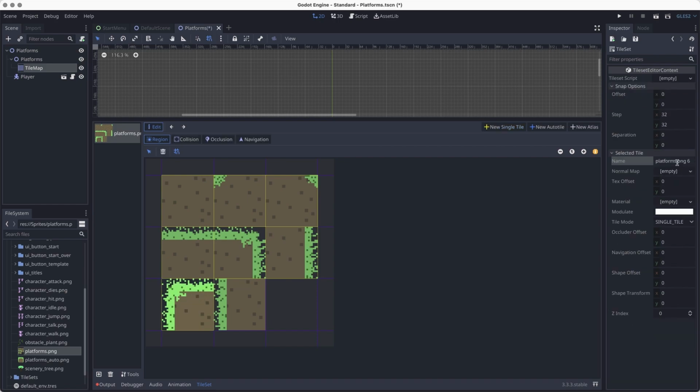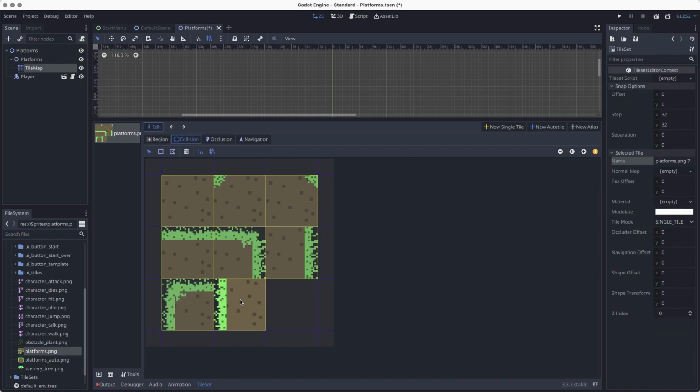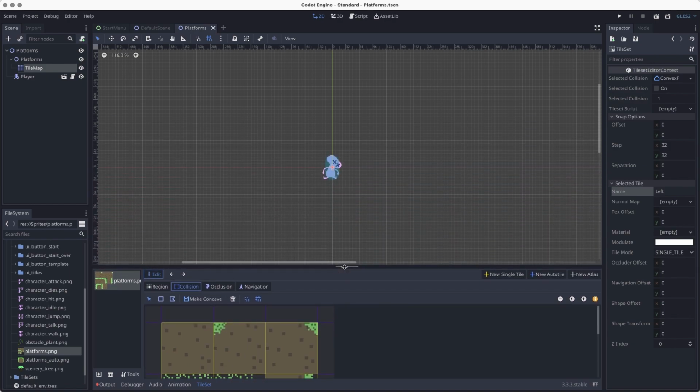Each one of these needs a collision. So this is the left edge. And the last one is the left wall. So I'll just call that left. So those last five all have collisions, and we're going to make walls and platforms for the player to stand on and run into. So we've got all our tiles set up, and now we're going to see how we're actually going to start drawing in our tile map.